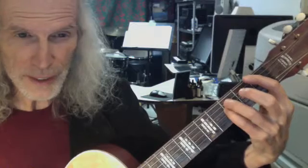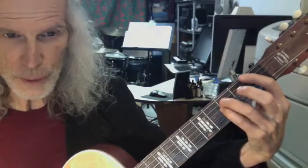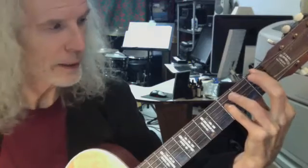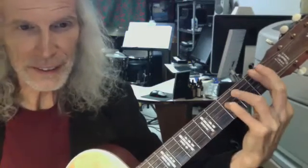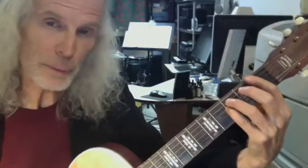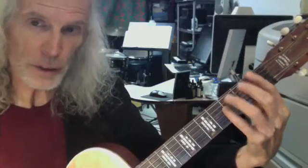What's typical is that it's hard for beginners to reach their third finger up, and their finger tends to go down somewhere, and then you'll get either a wrong note or a muted note. So just be aware that that's one of the things you're going to be working on.